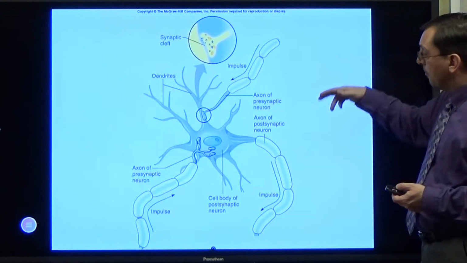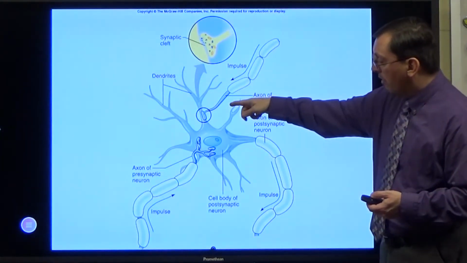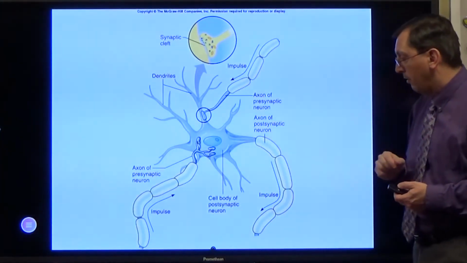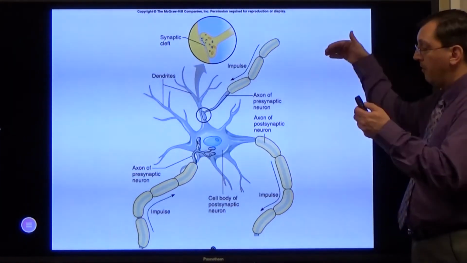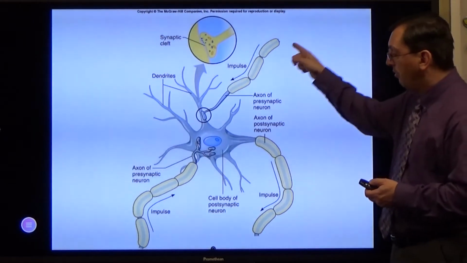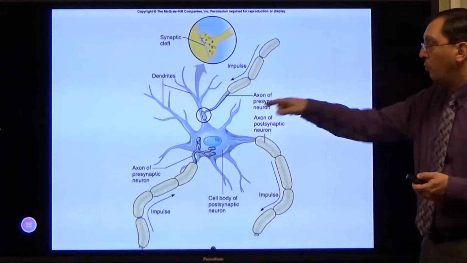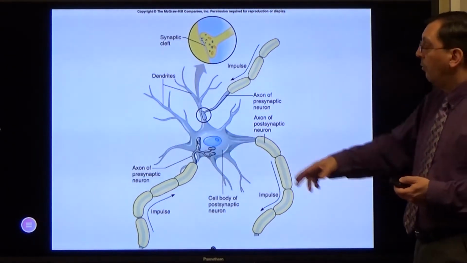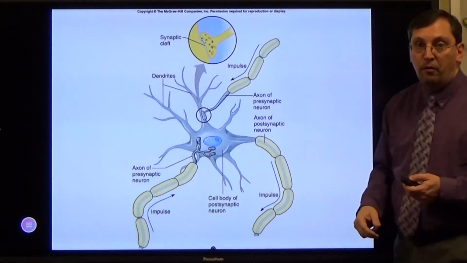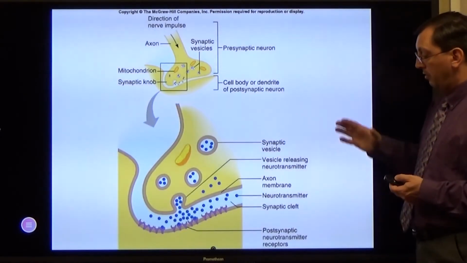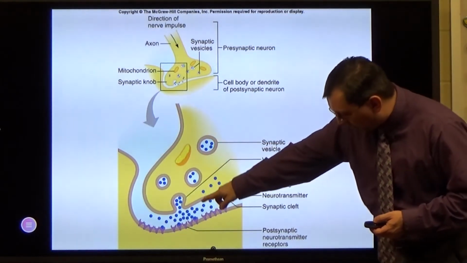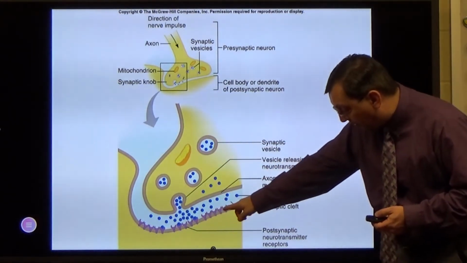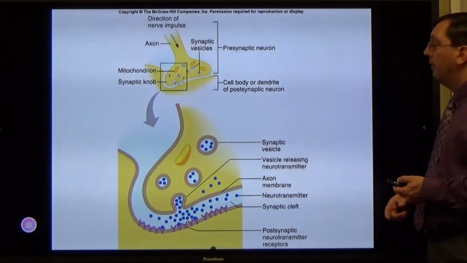In this case, I see a presynaptic neuron coming in and attaching to a postsynaptic neuron, allowing it to send signals and then sending the signal forward. So you may have multiple ones doing this. In this case, there are two different presynaptic neurons coming to this one postsynaptic neuron, with the cleft up here allowing you to send the neurotransmitters across it. This is a better view of this. You can see the synaptic vesicles here containing the neurotransmitters are going to cross the gap and activate these little receptors down here.